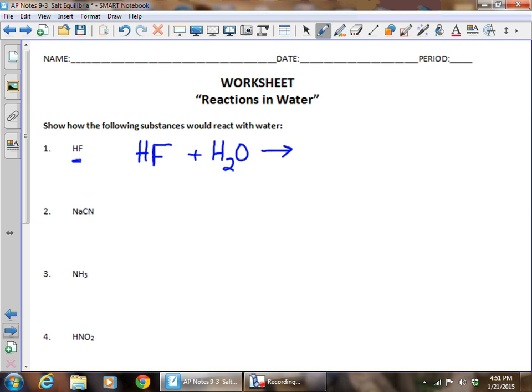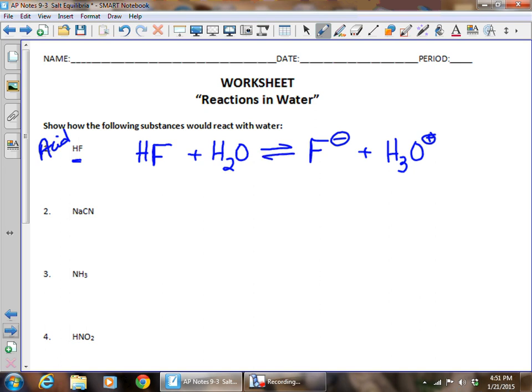And since that's a weak acid, we've got to label it as an acid. That weak acid does not split, and we're going to end up with that acid giving away its hydrogen very nicely, and we end up with F minus. That looks like plus, the way I wrote it, but let's rewrite that. F minus plus H3O plus. So there's the reaction for this one. And that is a weak reaction, by the way, so it should have an equilibrium arrow.